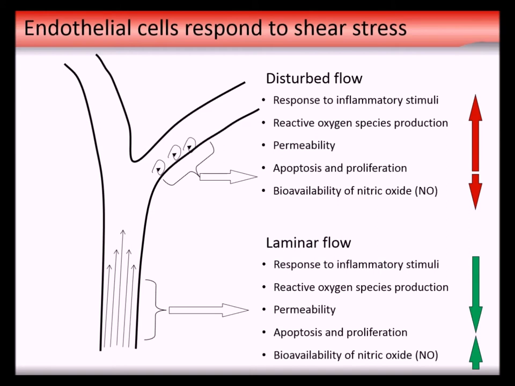In a nice straight piece of artery, you get laminar blood flow, which gives endothelial cells a quiescent behavior - reduced inflammation, reduced reactive oxygen species production, reduced permeability, and increased bioavailability of nitric oxide. Whereas in the disturbed region, they respond much more aggressively to inflammation, with more reactive oxygen species and more permeability. This matters because cholesterol is transported in LDL molecules. If you have increased permeability, you let more LDL into the artery wall, where it gets trapped in the matrix and helps kick off the whole process of atherosclerosis.